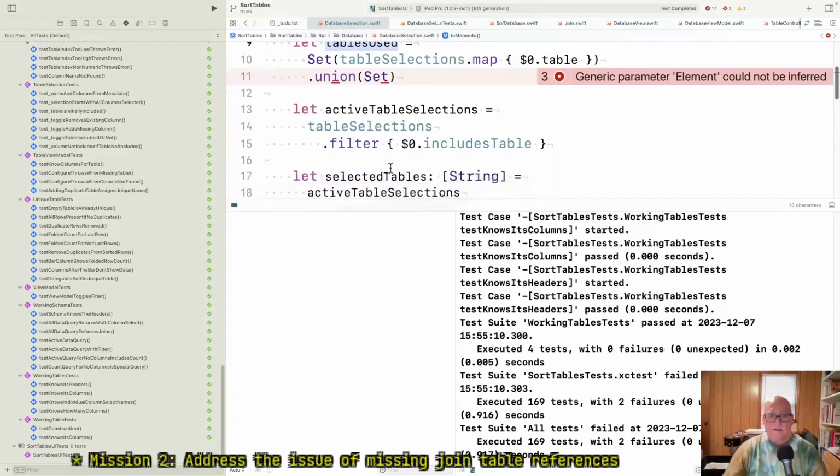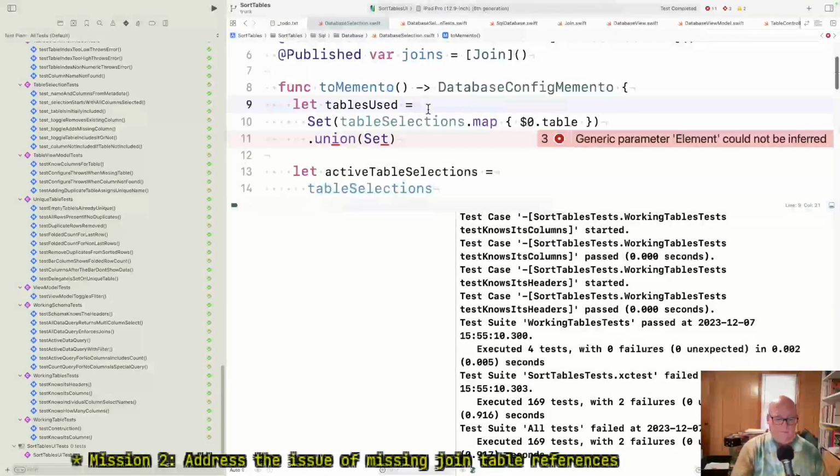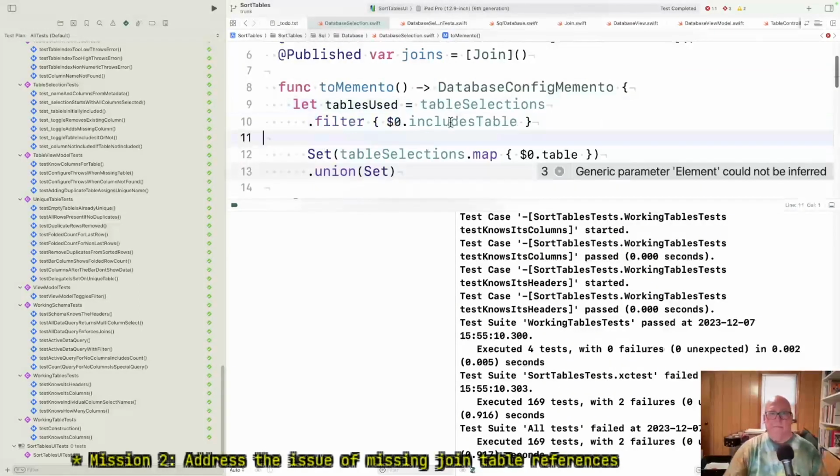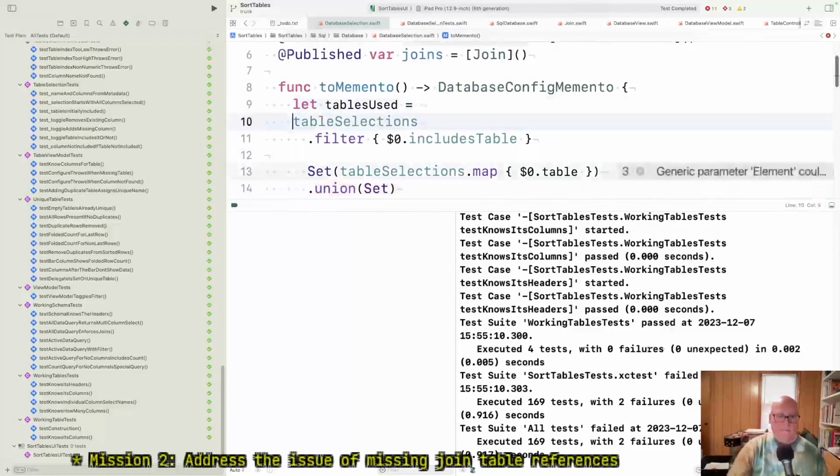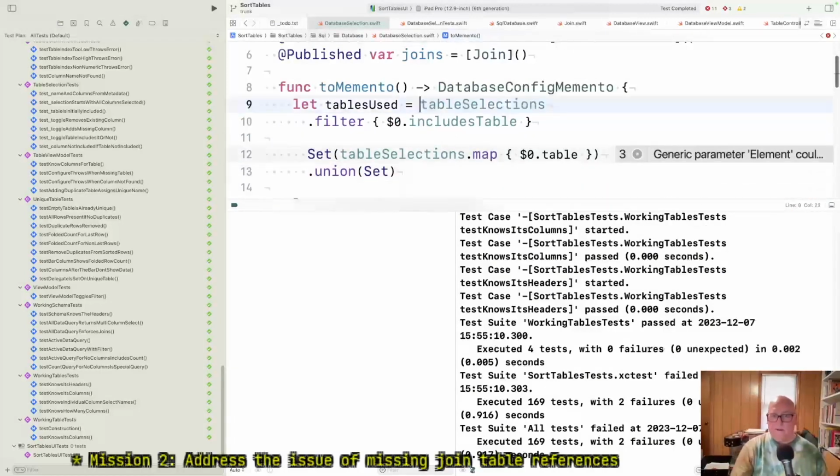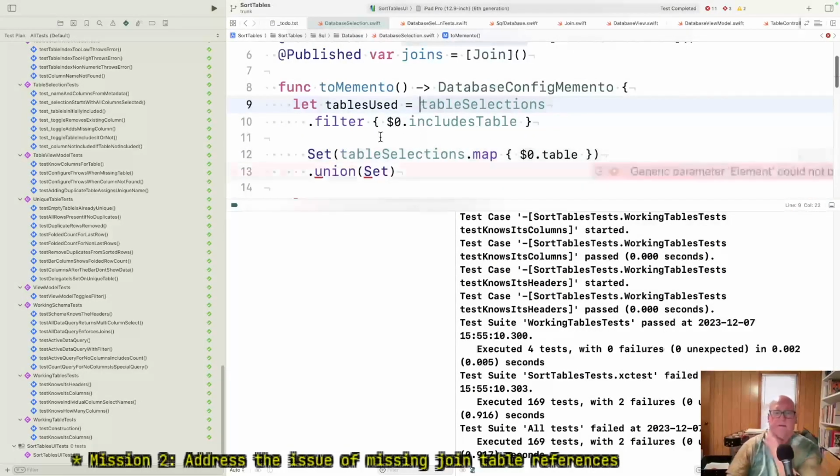I guess I do want tables used, right? Table selections dot filter includes table.